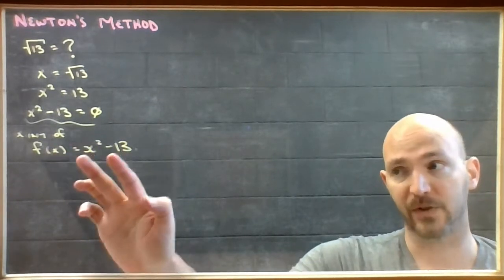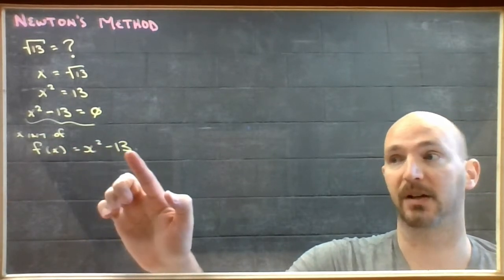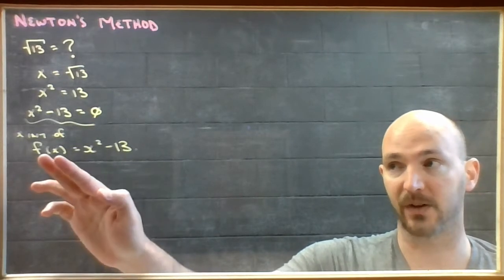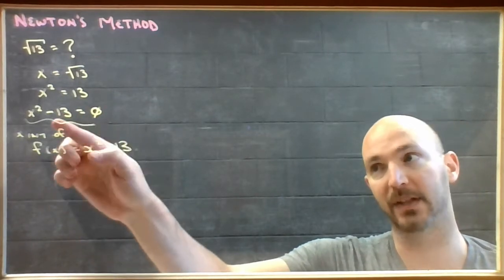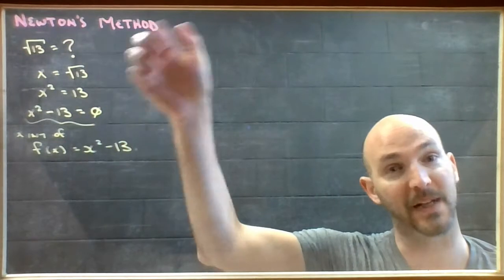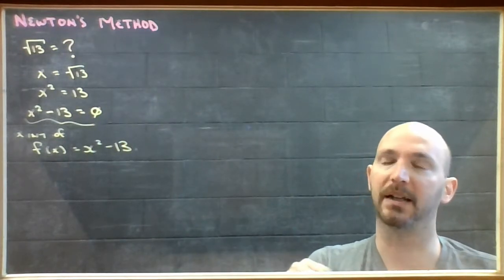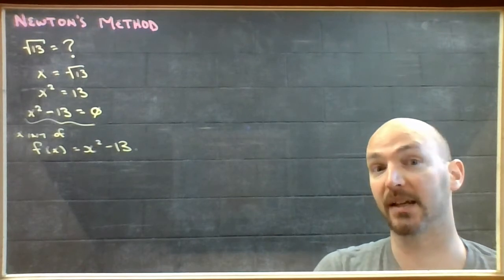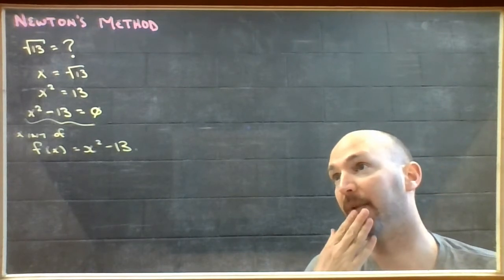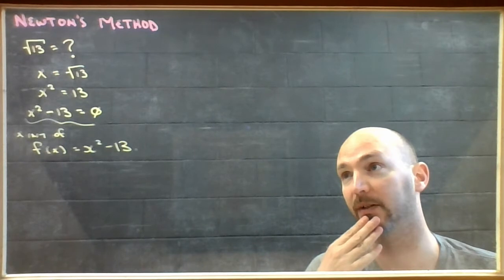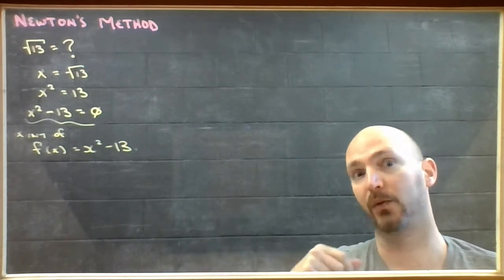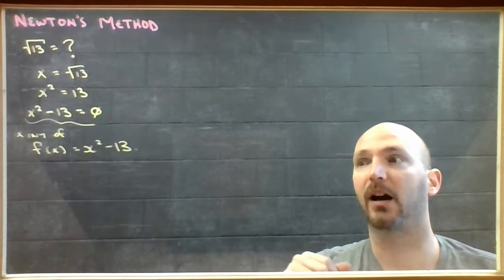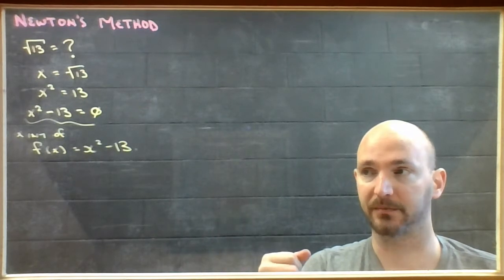So you see, if I were trying to find the x-intercepts of x squared subtract 13, I would replace the function with 0, and then I would kick the 13 over, and then I'd square root it, and my calculator would spit that out. But if I'm in the aforementioned witch hunting times of 1670 or so, and I don't have a calculator for another 400 years, how am I going to solve this?